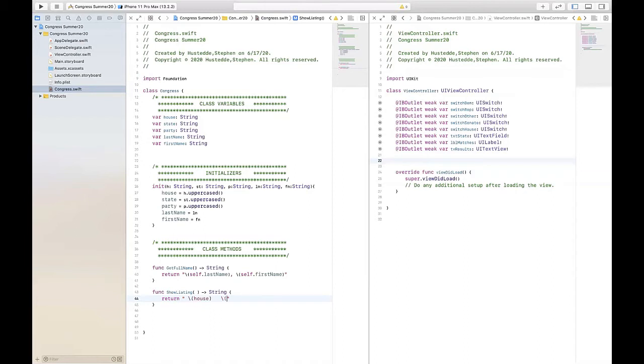We'll interpolate again, and this time we are just going to do state. 4 spaces. We'll interpolate party. 4 spaces. And here we're going to interpolate getFullName.